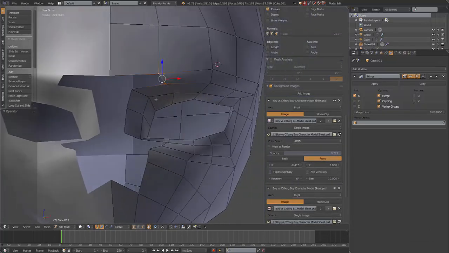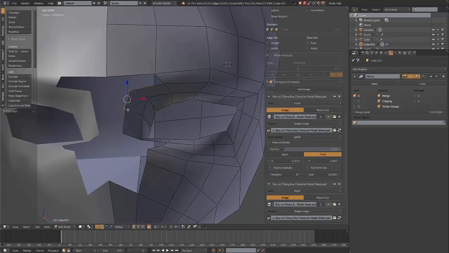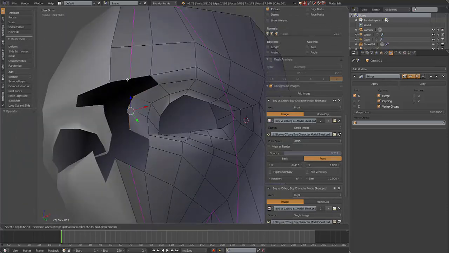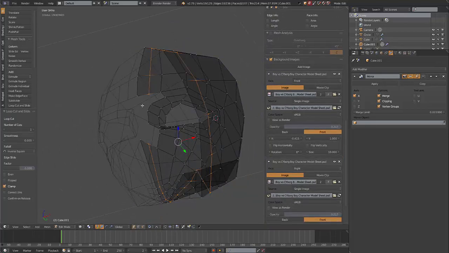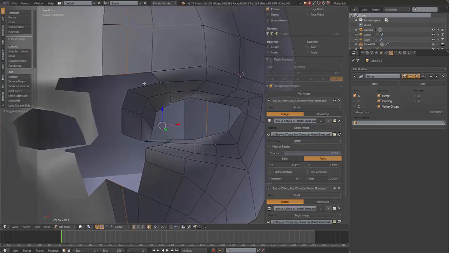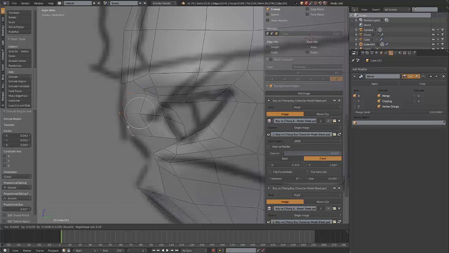Let's see, no, we don't want that. Okay, I'm going to move that to the center there, bring it out.